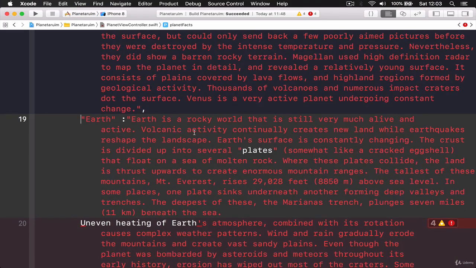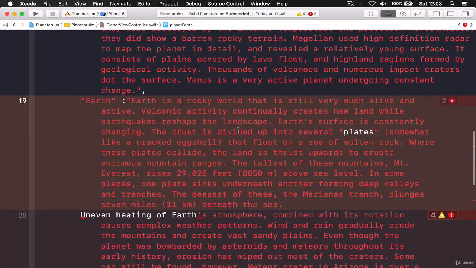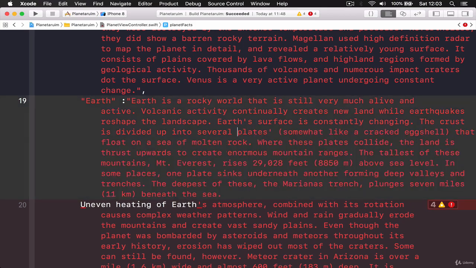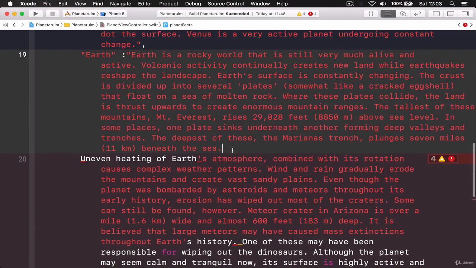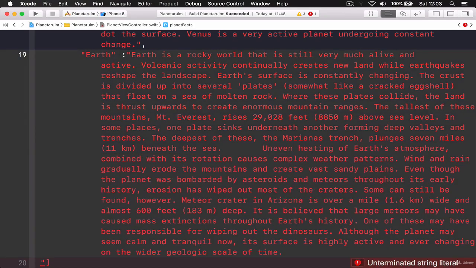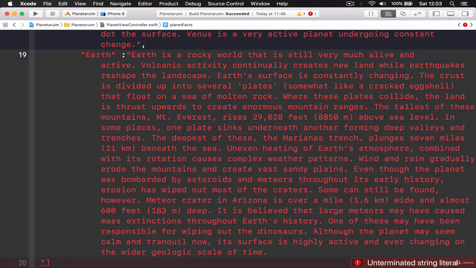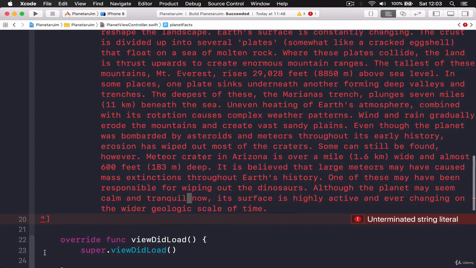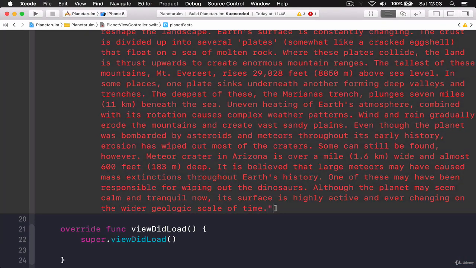Let's move the Earth down. In our Earth, we have a double quote here. It's called planets. So when Xcode sees a double quote, it thinks that our string here finished and then here a string starts again. So I'm just going to replace a double quote with a single quote, so it's going to be a part of the text. And here again we're going to remove the empty enter space and empty lines there. And also let's move up our single quote.